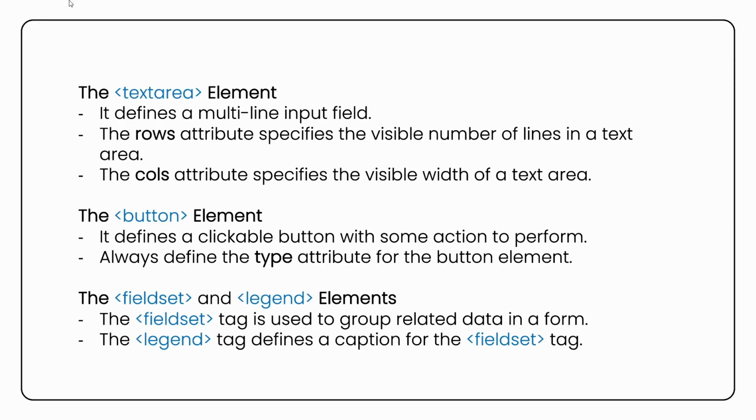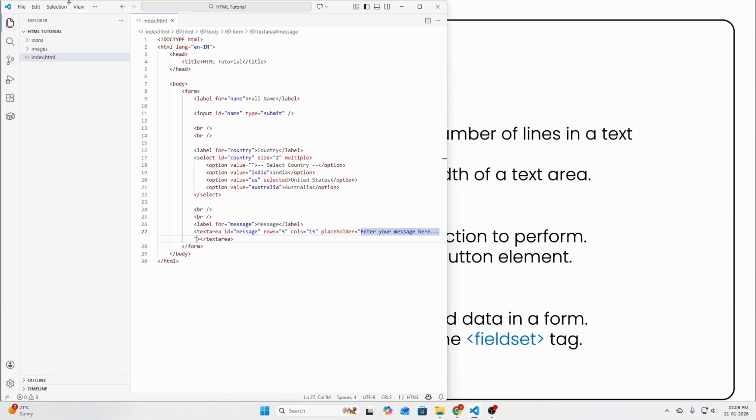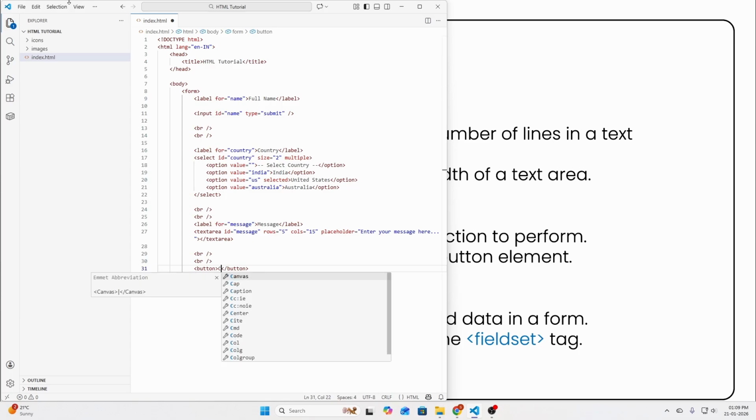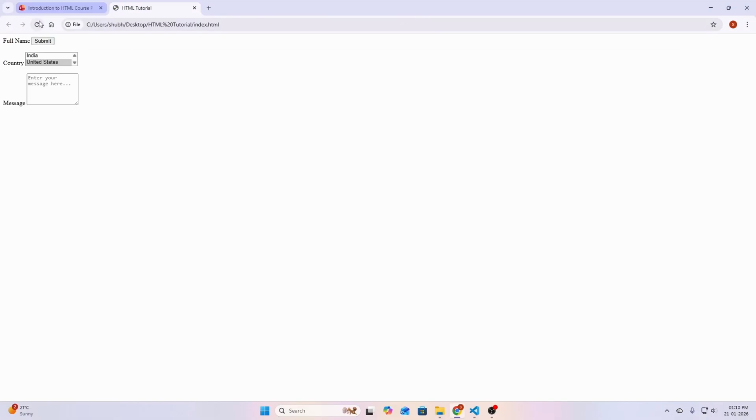Next we have the button element that simply defines a button. So let's go to our Visual Studio Code, and let's add a line break by adding the br element 2 times, and below this let's write a button, close it, and inside it write something like "Click me", and let's save it and open it in the web browser. So if we refresh our page, we can see that our button is displayed here that just says click me, and if we click on it, nothing will happen because we have not provided any JavaScript code to it.